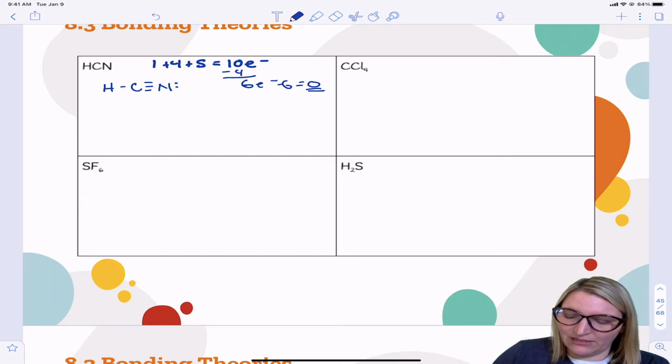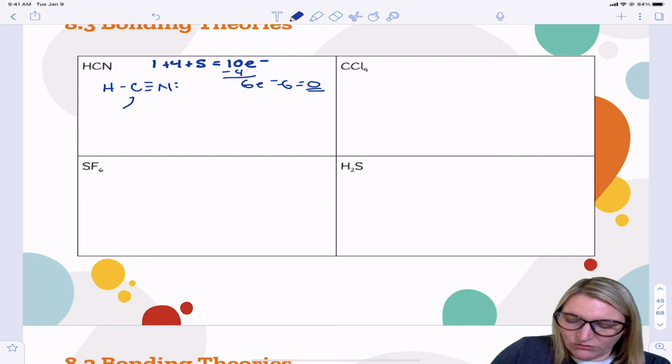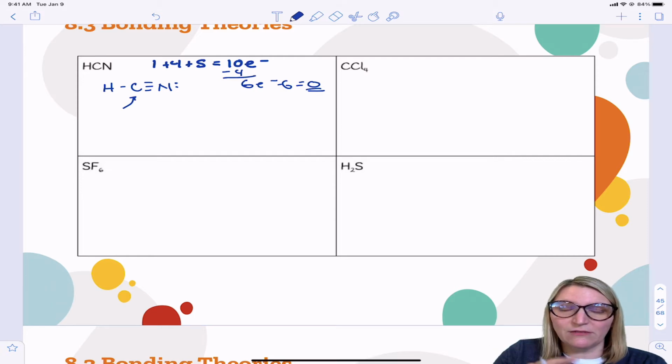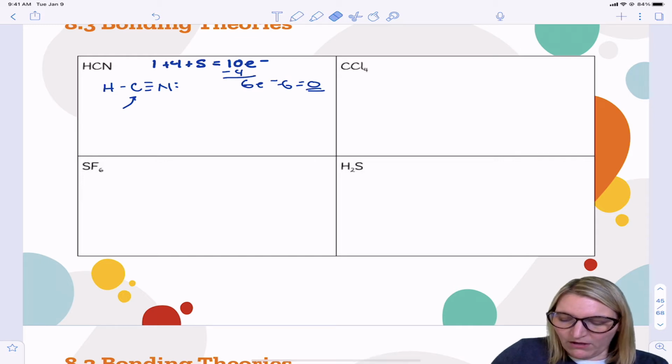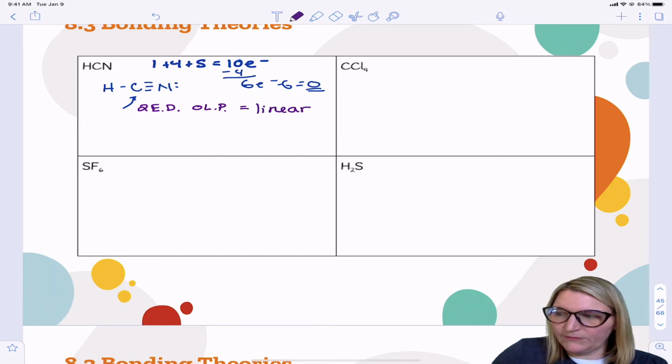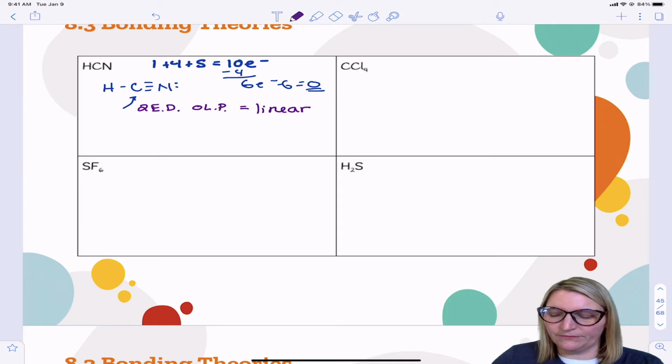So then I look at the central atom here. Around the central atom, if I look north, east, south, west, how many of those places are there electrons? Just 2. Remember, a triple bond counts just the same as a single bond, because in a triple bond there are electrons, in a single bond there are electrons. They try to get as far apart from each other as possible, which we can see from the bond angle is going to be 180 degrees. So this guy has 2 electron domains, 0 of them are lone pairs. And what is the name of that shape? Linear. So that is a linear molecule.